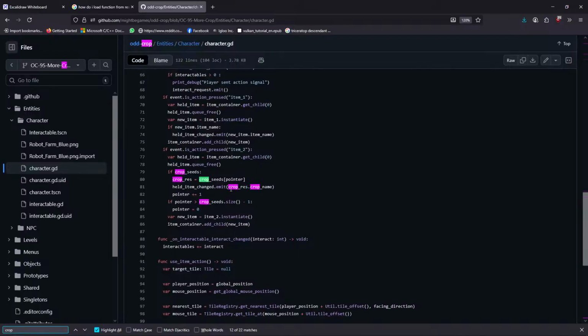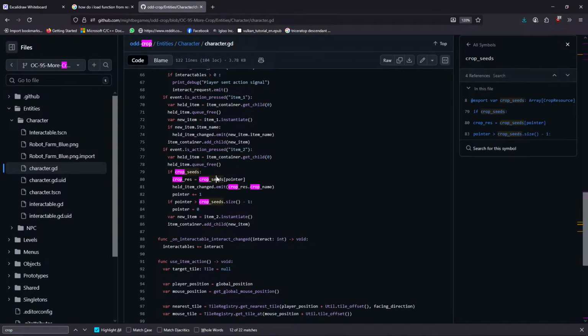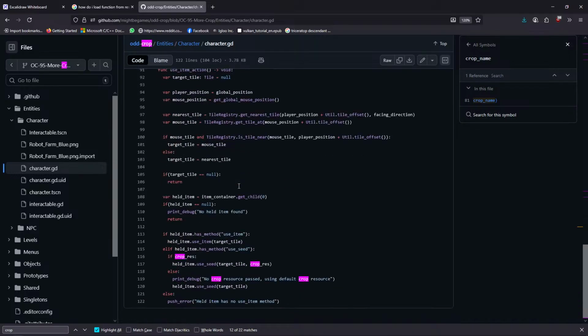Crop seeds, crop res. From crop seeds. If crop seeds. A bit confused right now. We'll manage.